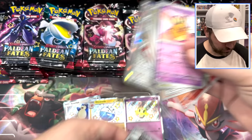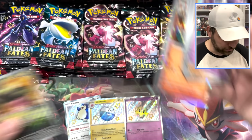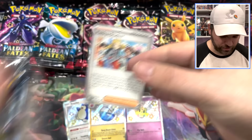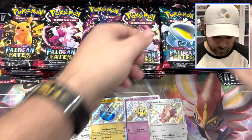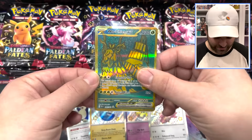Again, our hits at this point too are just single star and double star shinies, along with double gold and triple golds. Everything else we've just really pulled in mass quantity, to where it's not as, I guess, exciting at this point. Gengar, there he is. Greedent, I think that's a shiny we needed. You know, one or two hypers. We do need to get our hyper game on a little bit here. Whoa, Chin has arrived as we ask for a hyper rare. We knew we were due.